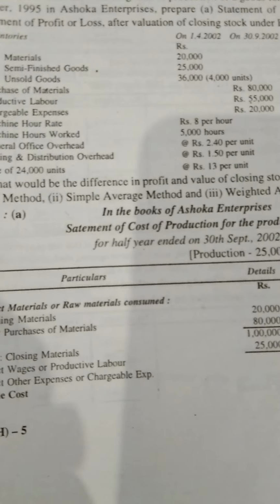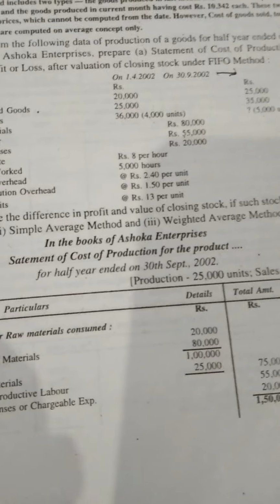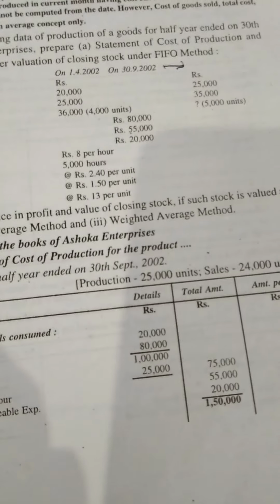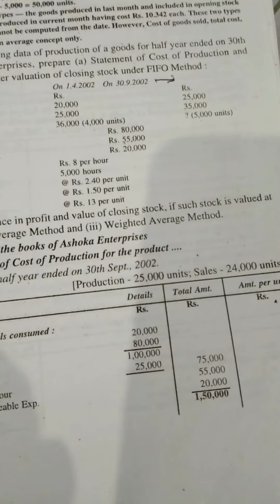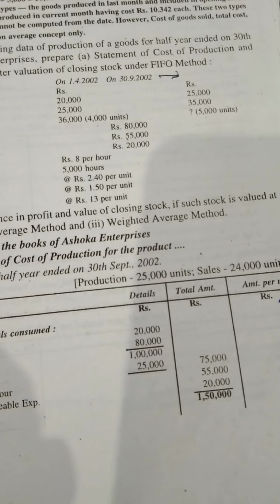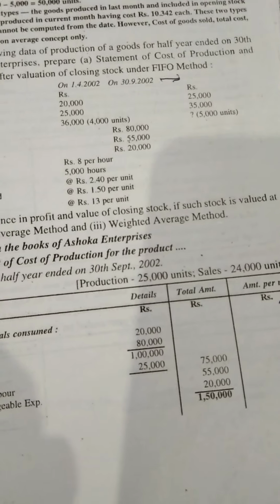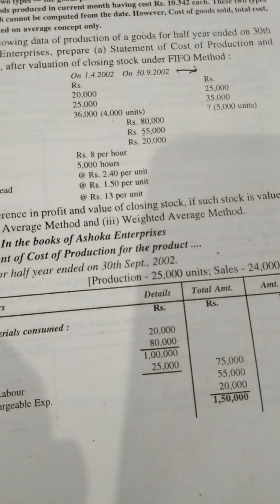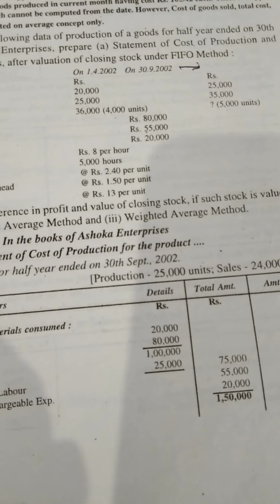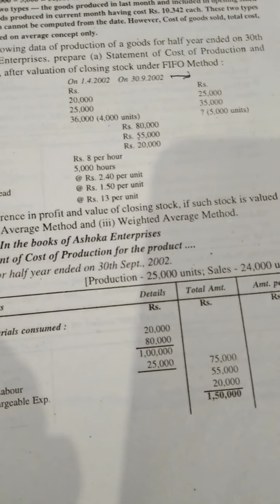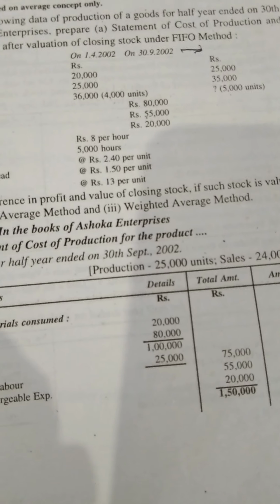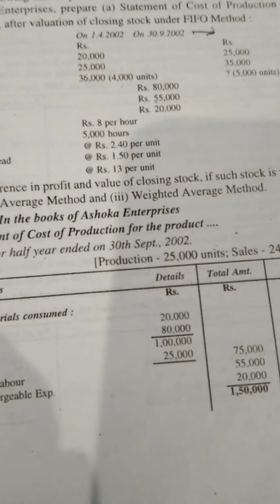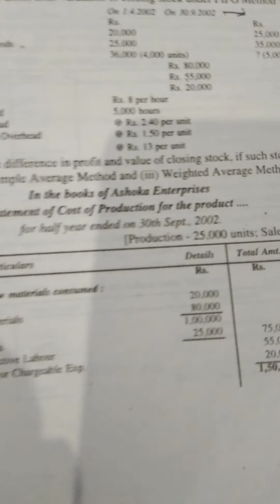I am telling you the closing finished goods value for 4,000 units is given, 36,000. Then what will be the value for 5,000 units? Should we use the unitary method that we have learned in class 7? No, it is not so easy. In that way we cannot calculate the value of closing stock. That means the price of 4,000 units is 36,000. Then what will be 36,000 by 4,000 into 5,000? No, that method cannot be applied, the unitary method cannot be applied in cost sheet. There is a technique. First we start, then we will explain how we should do that part.